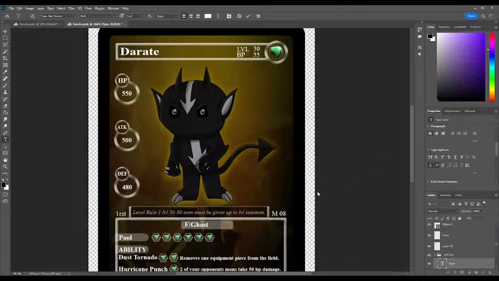So he is a fighter. And he's not ghost. He's a demon. This is a fighter and a demon. That's what Darate is. Then I gotta balance his HP, attack, and defense.